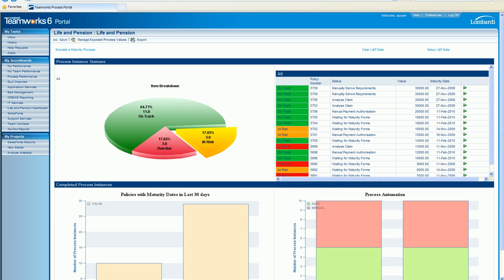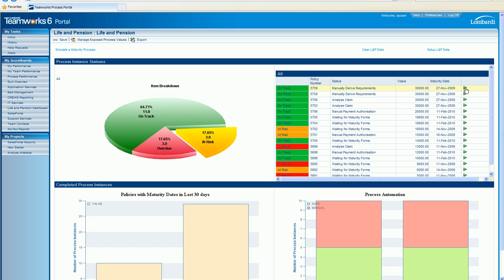This demonstration shows one way of fulfilling this process in as effective a way as possible, reducing costs, spreading knowledge, and making the process visible. The way that we make the process manageable is via a dashboard, which shows us in real time the status of all the work within the process. We'll now take a look at a single case and follow that through.